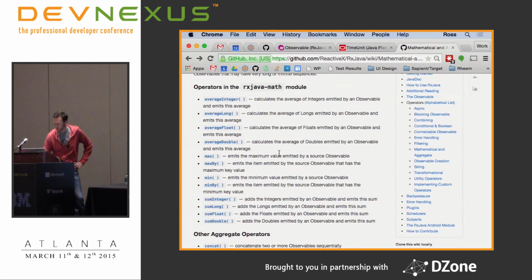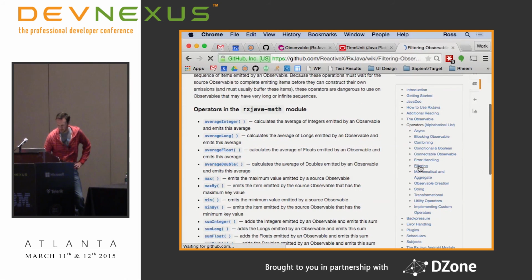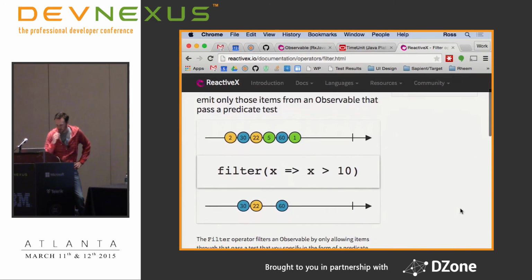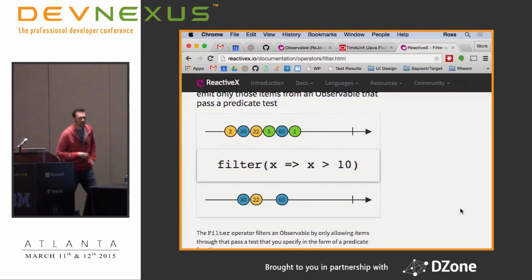I'm trying to find a good example of that. I guess filter, for example, we have that. Did something similar here where the top level observable is emitting these items. You have this filter, and then these are the ones that made it through into this new observable stream. There's lots of different examples of each operator and how they affect streams like this. So you'll want to reference this documentation quite a bit.